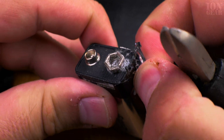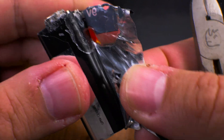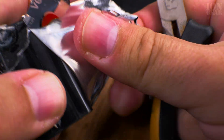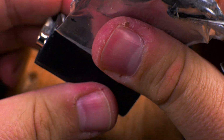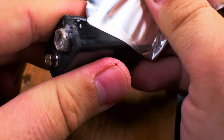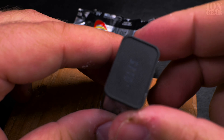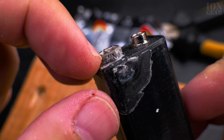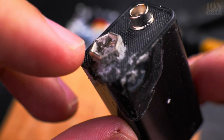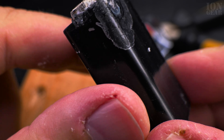It looks like it's just a label. Inside it's black - interesting how it's packed. So you can easily change the markings on it, that's pretty nice. But we need to go further. This is how it leaked - it went outside from here, came from the terminal. This is okay here, it's just a cover.